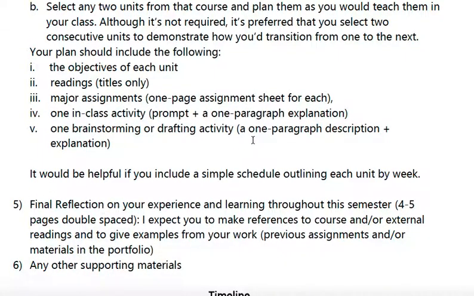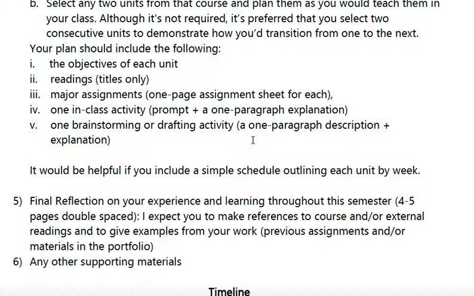So what I need to see in this is the one that's going to take you the most work, and that's why we are starting on this a little bit early. But after you have spent this entire semester sitting in classes, teaching, doing micro teaching, observing, or whatever, I think you'll have much better conceptualization of how to design your units. So I expect to see the objectives of each unit. You have our list of learning outcomes, so you can pick from these for the 2 units you are designing.